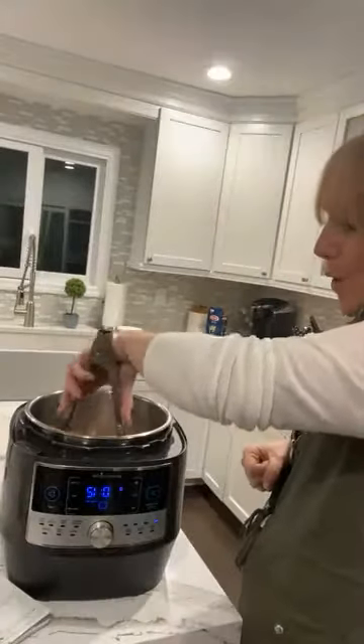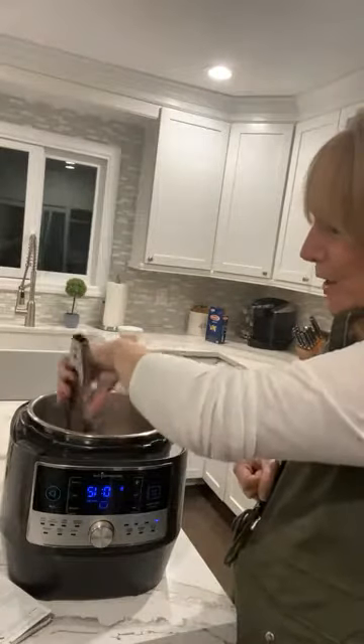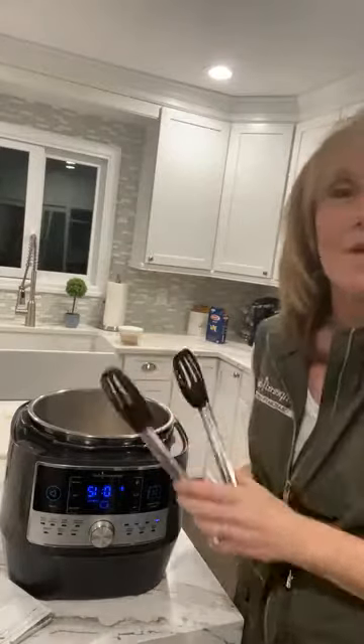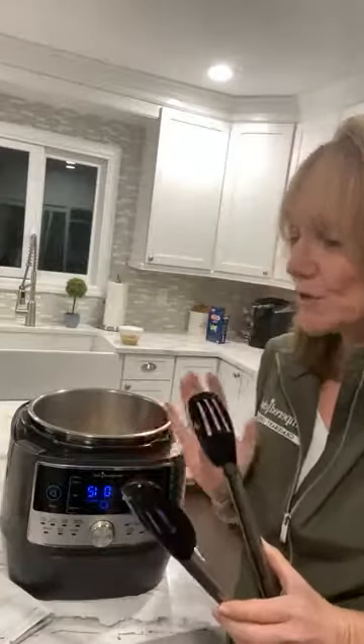The next settings are White Rice, Brown Rice, Whole Grain, Beans, Stew and Chili, and Dessert. You can get an insert and make cheesecake or puddings — absolutely delicious and quick. It really is a lifesaver for people who work full-time, or if you're running around with the kids from one activity to the next. Instead of going through the drive-thru, this gives you a delicious home-cooked meal for a quarter of the price of feeding a family of four — and it's healthier too.